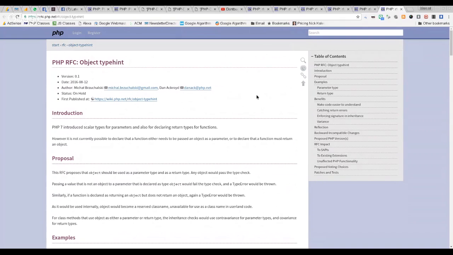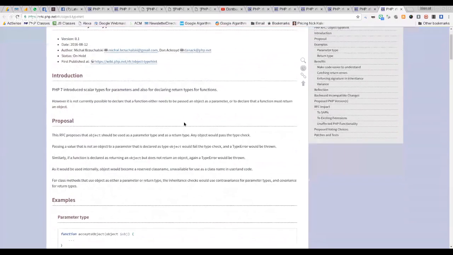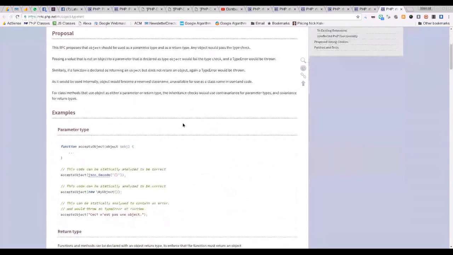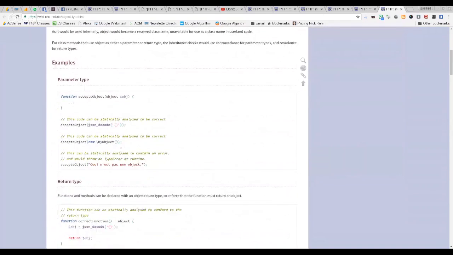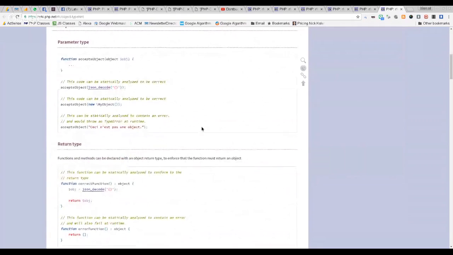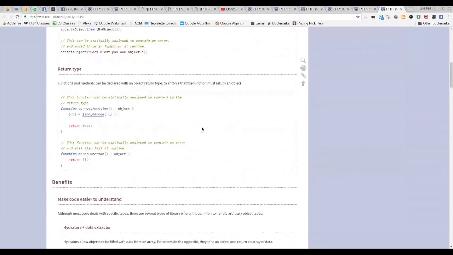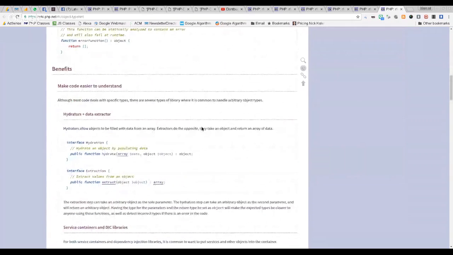And now the proposal here, and it says the status is on hold, although they want to resume it, is to have a special type hint called object that would allow any object to be passed, not a specific type of object. I'm not sure if I got this right too.